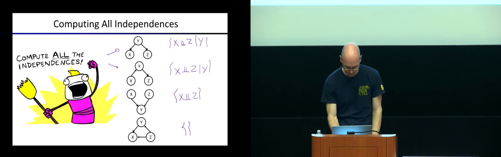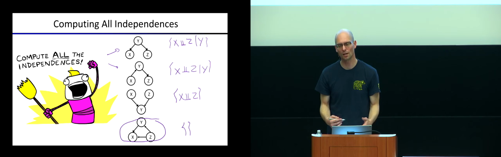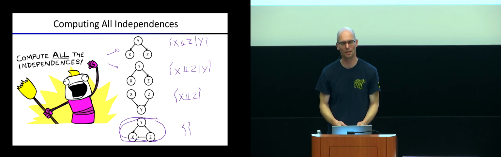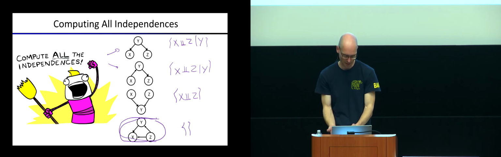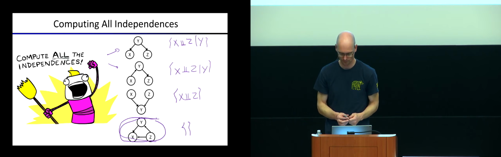On the other hand, if somebody gives you a distribution represented by the bottom base net over here, that base net makes no assumptions, so it's very unlikely that if you get a distribution represented by this base net, you can then represent it by any of the other base nets, because the other base nets make independence assumptions, and if they're not holding true in the distribution you're given, then you cannot capture that distribution.